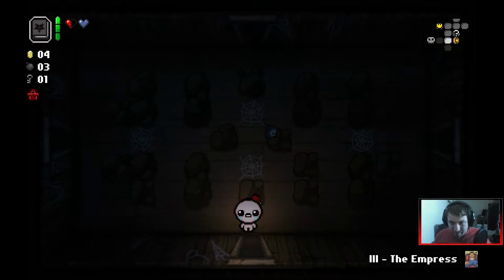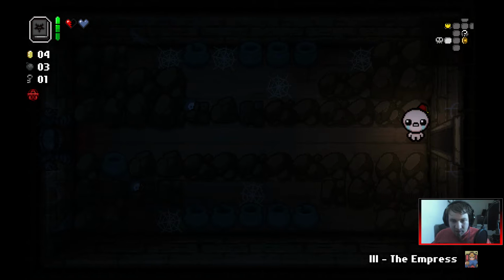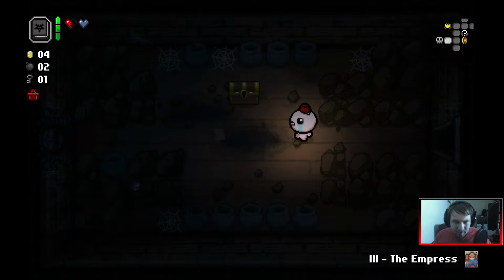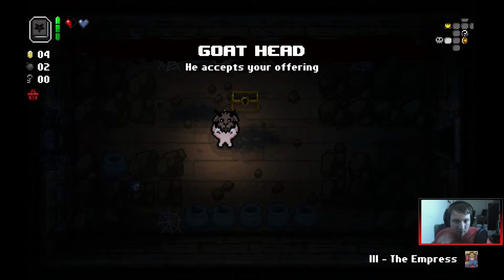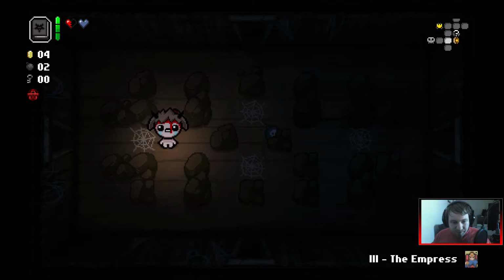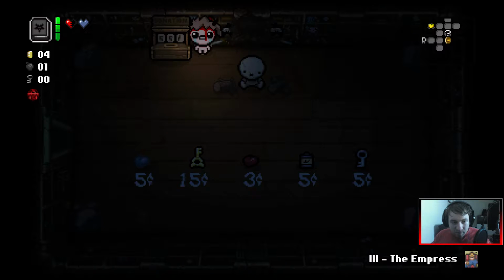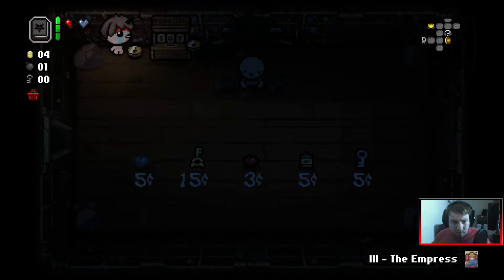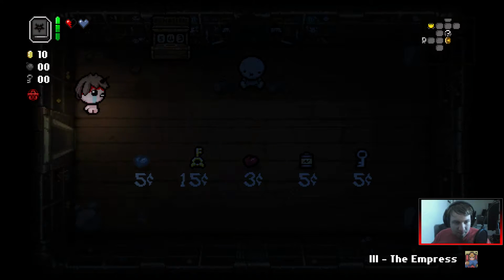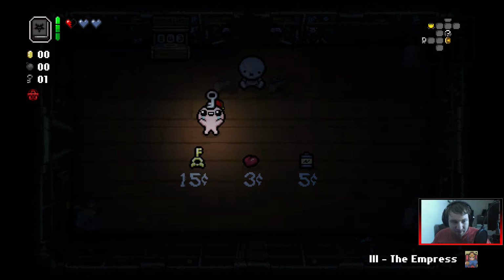Let's see what we get from the rest of the rooms. This room's no good to us. Very hard to see any X marks the spot blocks. Goat's Head! Oh my god, wow. That is one hell of a find, okay. Well, you know what? Let's go all in. We got 10 coins. We got a silver heart and a key.